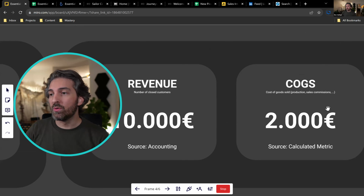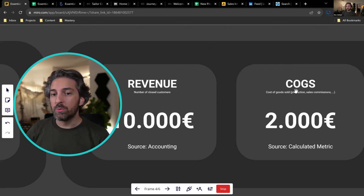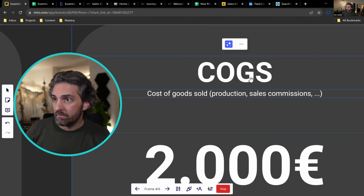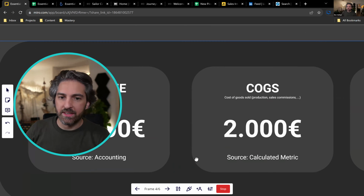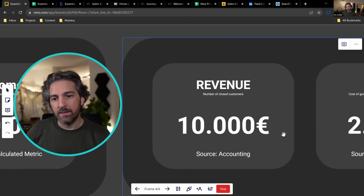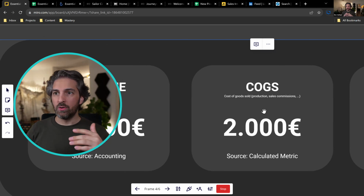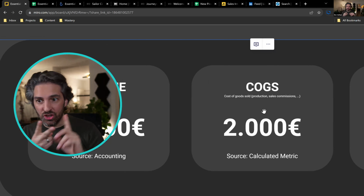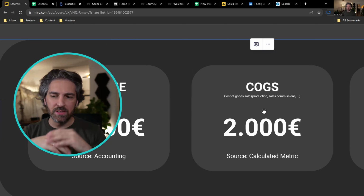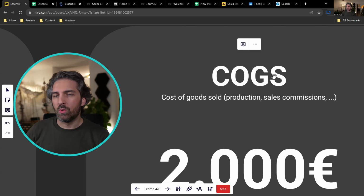And you probably wouldn't focus as much on the cost of goods sold. You don't care how all the stuff is being created behind the scenes. You would change this to something like annual revenue per user, or per head. Or in a B2B context, this would be annual contract value that you focus on. But you need to make sure that you make more money than you spend. And then you usually spend money to deliver the service. You have production, shipping costs, payment providers, freelancers you have to pay to do that stuff, material costs, redundancies, whatnot, refunds. And all of those are factored into what I call cost of goods sold.